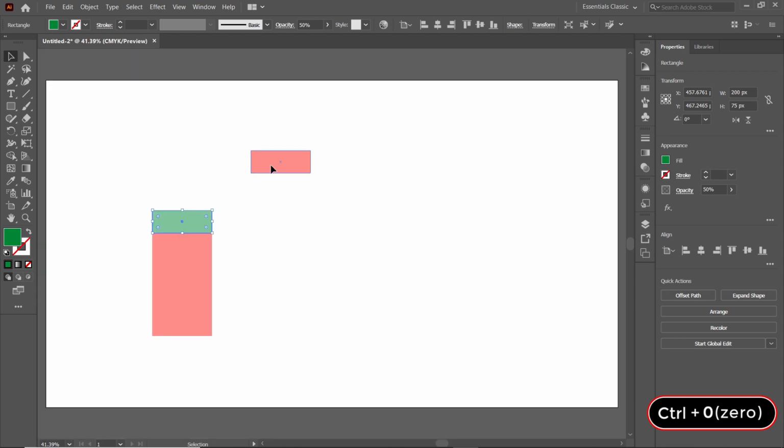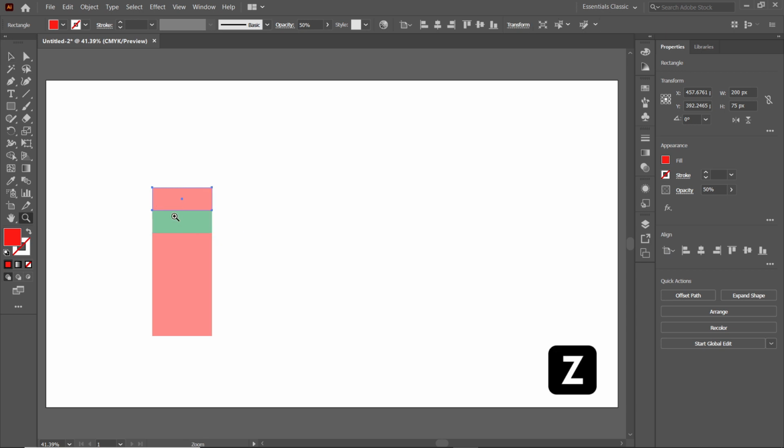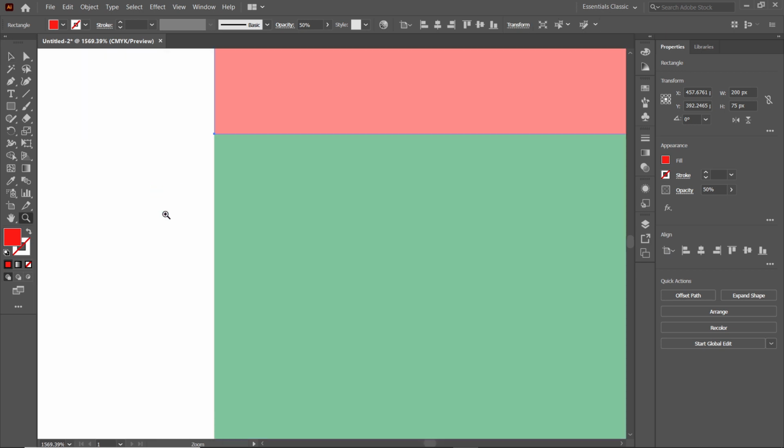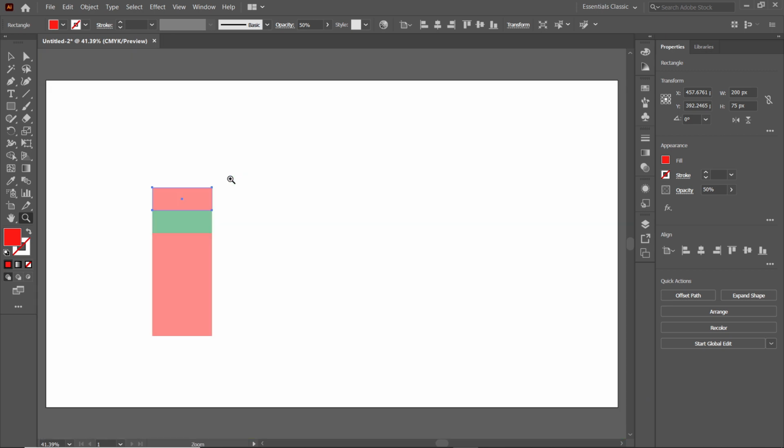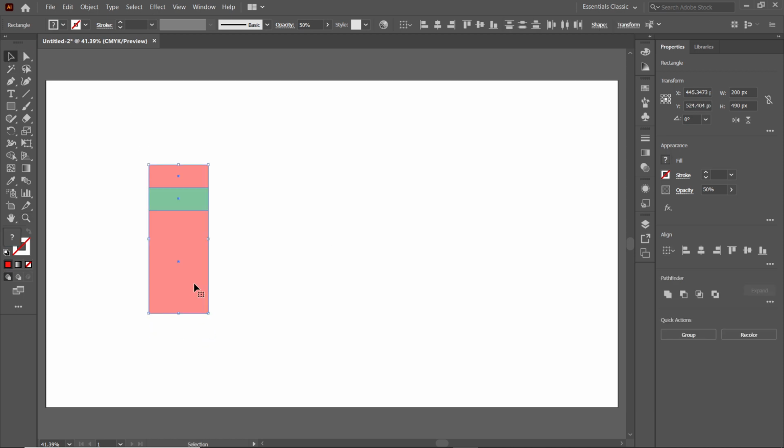Now select this red rectangle and now we have to place this corner of the red one at this corner of the green rectangle. So simply drag it like this. And again if you want to recheck the placement, then simply press Z on the keyboard and zoom in this area. And this time this is perfect. Now reset the page view by pressing Ctrl+0. Then select the selection tool, select all of these rectangles and drag them at the center like this.